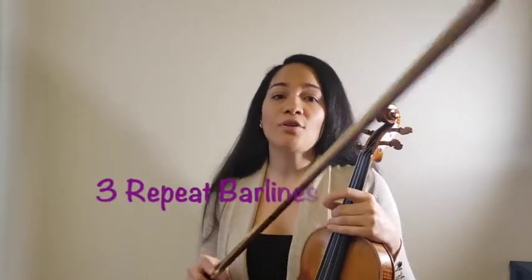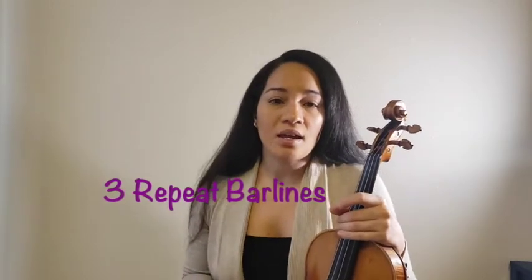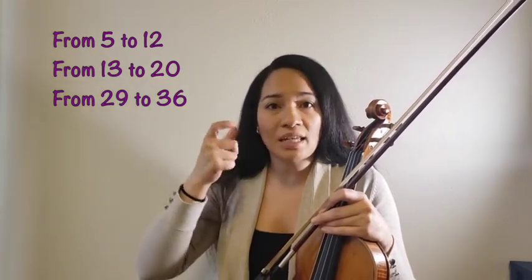We have 3 repeat bar lines in this piece, and we already have the first one. The second one is from measure 13 to measure 20, and the last one is from measure 21 to measure 36. So remember, every time we have the repeat line, we need to be careful, and we need to remember that we need to repeat the phrase. Okay, I will move on to measure 13.